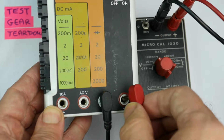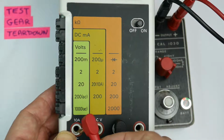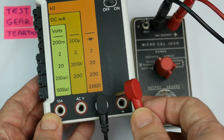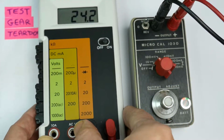To measure current, and it can only measure DC current, to get up to the 10 amp range you need to flick the thing over into this socket. Well, that's slightly odd. I've never seen an AC DC switch by unplugging and plugging in again before. Interesting. Okay.